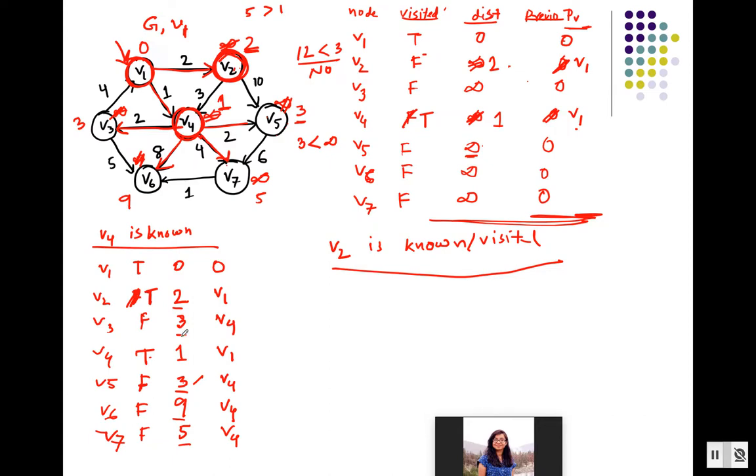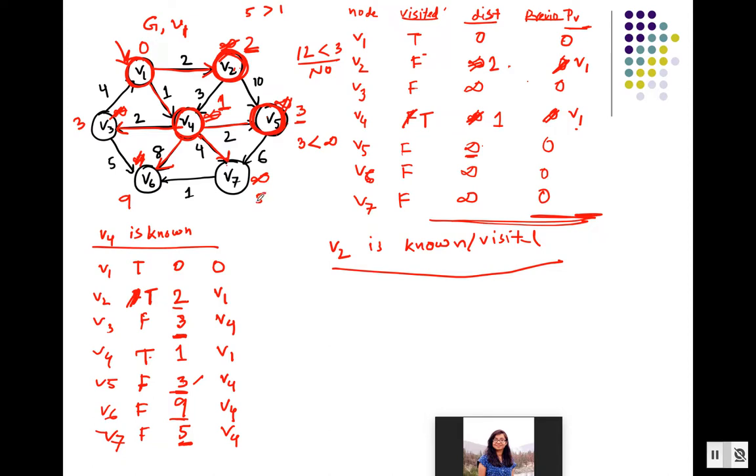Then I'm going to consider all the nodes that are false: v3, v5, v6 and v7. You can choose either v3 or v5, any one of them. Let's choose v5. From v5 we can go only to v7, but the distance would be 3 plus 6, which is 9.